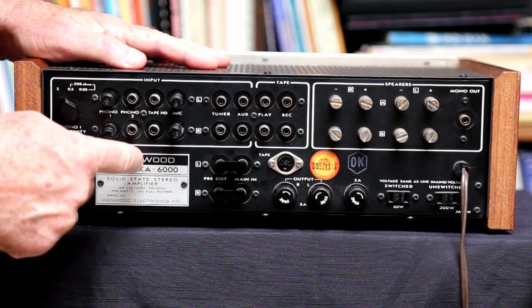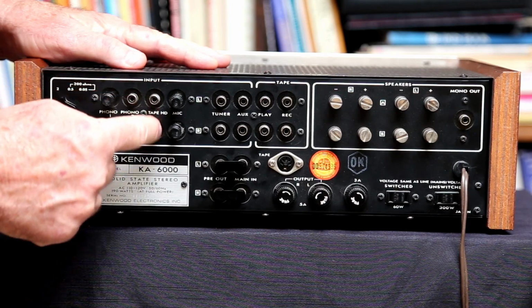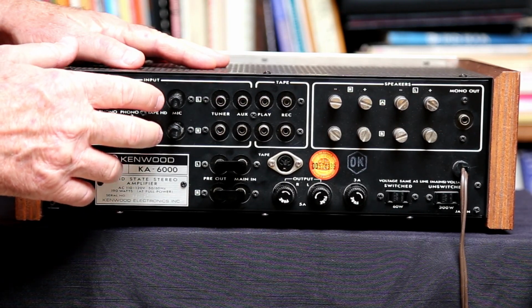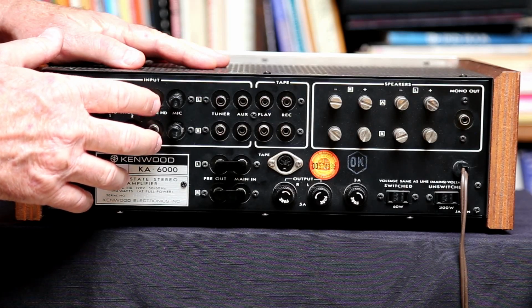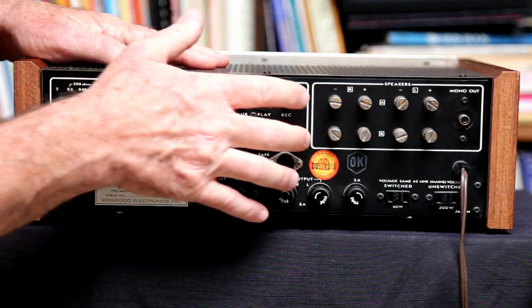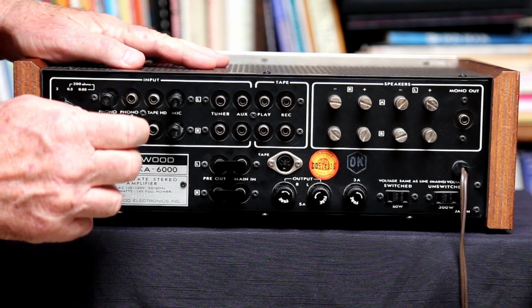Here's your Phono 2 input, which is strictly for a moving magnet cartridge. Now this input is for your tape head, which is for maybe a third head on an old school tape deck that you could use for recording monitoring, and it's very low level. It's different than the tape inputs in here for your normal tape playback and record outputs that you would find.